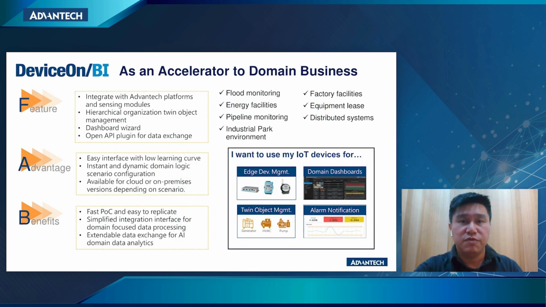In short, if you would like to have the IoT device for centralized management, creating monitoring dashboards, managing the virtual twin objects, or receive alarm notification of the connected devices, DeviceOn BI is the best tool for you to accomplish the needs. The practices are best fit for flood monitoring, facilities monitoring, distributed system management, as well as the overall environmental monitoring for all sorts of distributed systems.